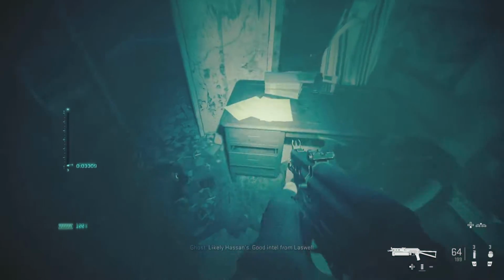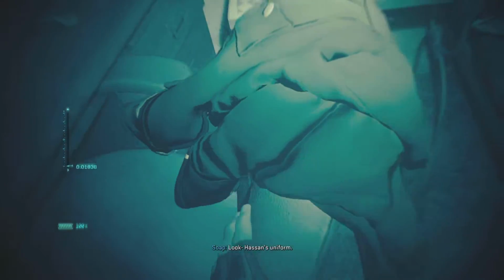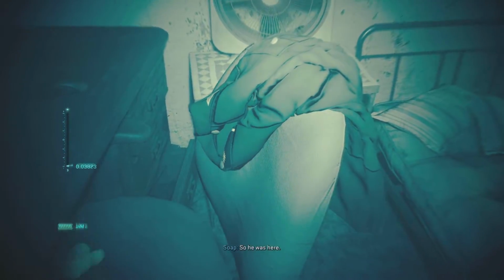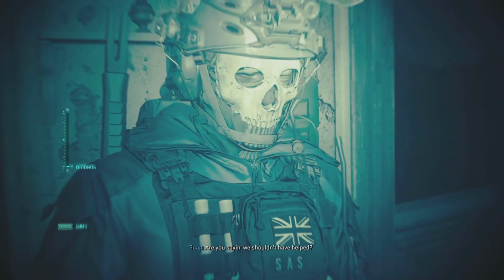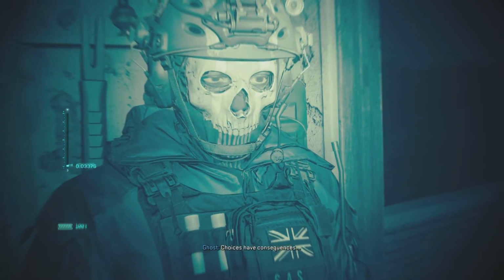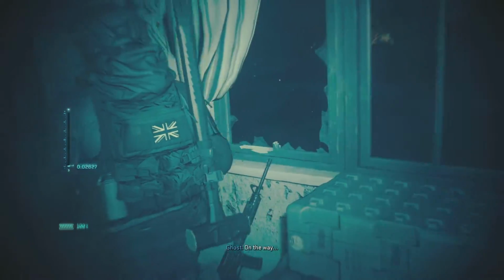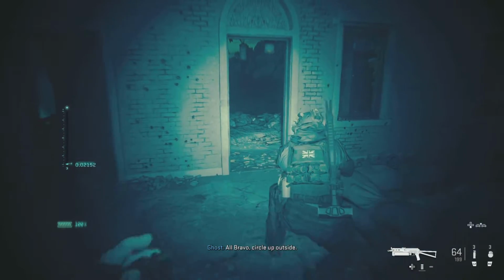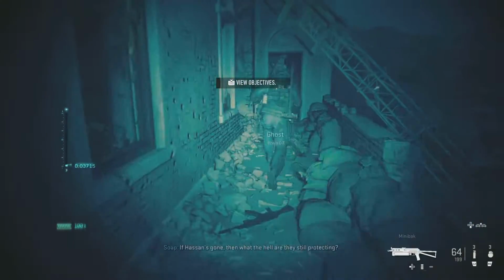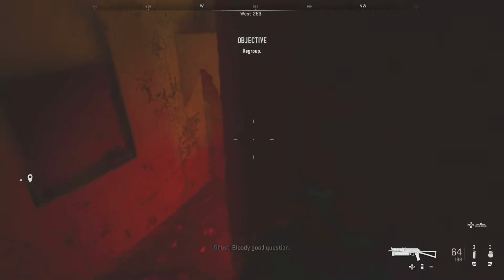Run. Dolphin dive. Look, Hassan's uniform. So he was here. Lost him when we secured the crash site. Are you saying we shouldn't have helped? Choices have consequences. All Bravo, movement out here. On the way. What does that sound? That sound like... Bravo. Oh, I don't like that. Outside. If Hassan's gone, then what the hell are they still protecting? Bloody good question.